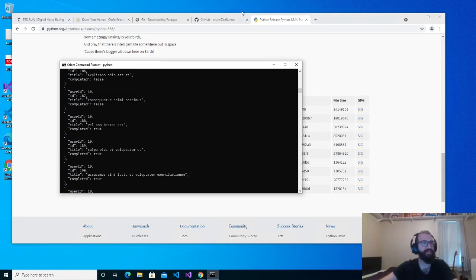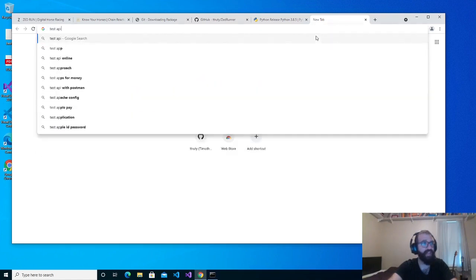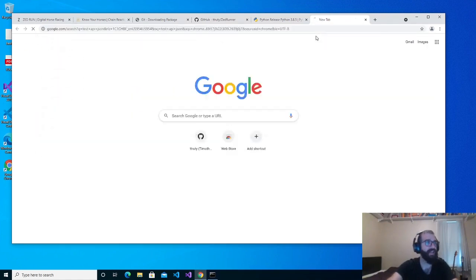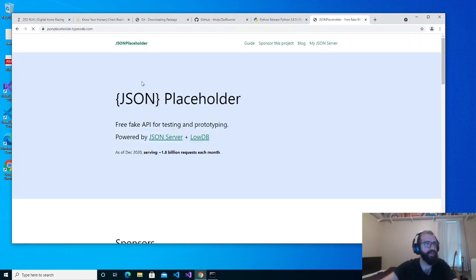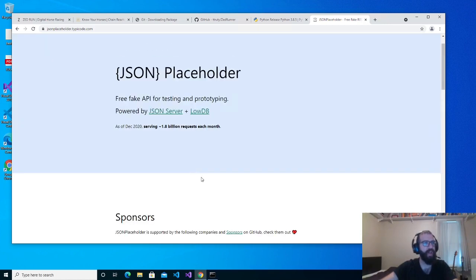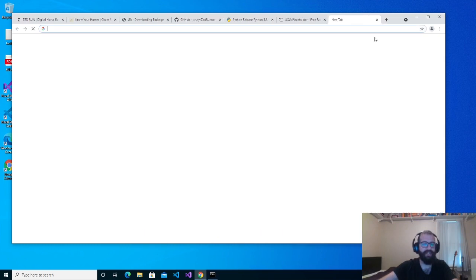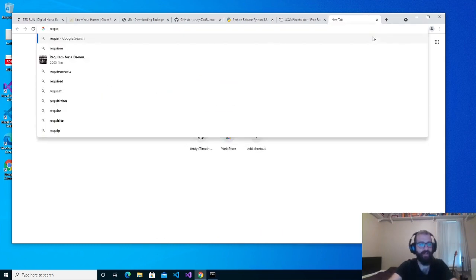And if you actually want to see, you can look up this API. What did I type? I just typed test API JSON. And it's this JSON placeholder API. So you can read more about it and just test. I think their sample code is in JavaScript, but we're using the requests library. Oh, sorry about my atrocious typing.